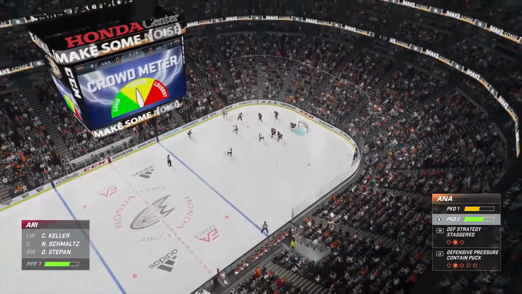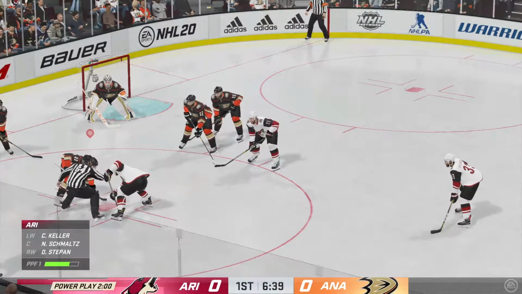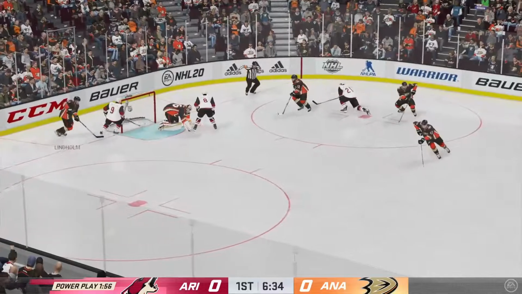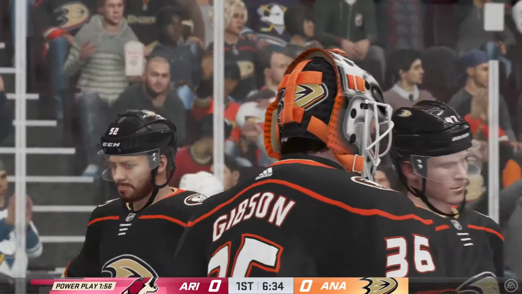Arizona's man advantage unit will take to the ice for the first time tonight. Well, to this point, the game is scoreless, and now you've got a real great opportunity with your power play on the ice to get on the board first. That first goal is so critical. Make the opponent chase the game. 21 seconds.